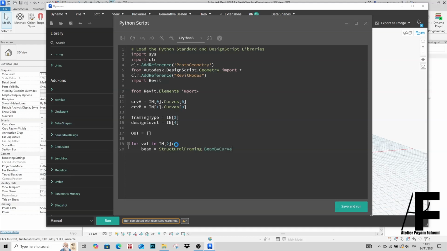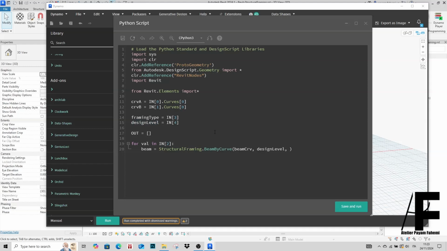As arguments, I'm gonna need 3 arguments. The first is my curve, so I'm gonna name it here beam curve. The second one should be my design level, which I had as an input here.